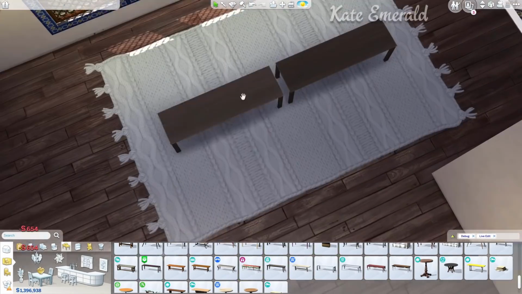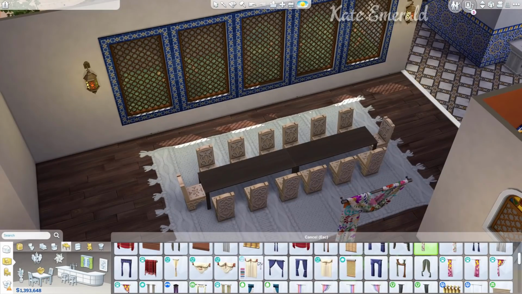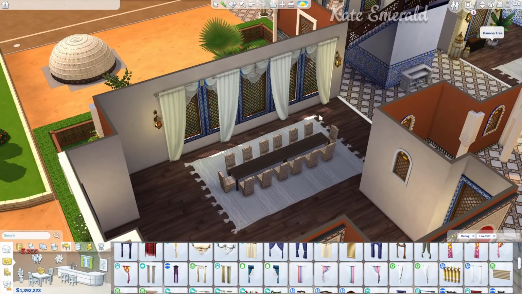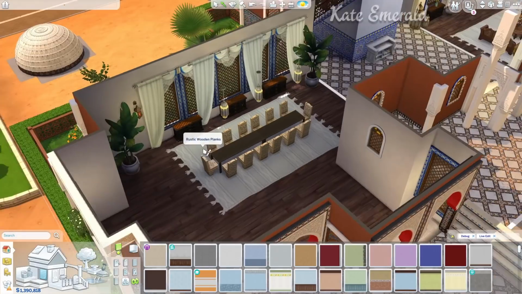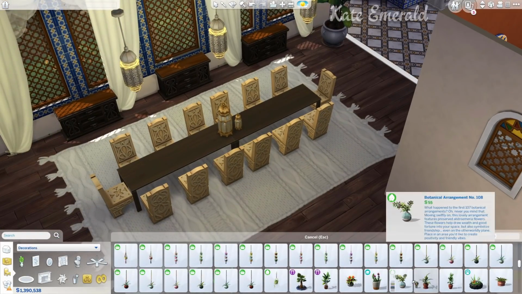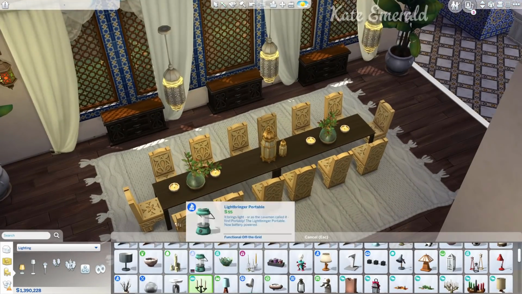And then I worked on the dining room. So I added all these windows in the front of the house, and I thought that it would be perfect to place the dining table right in front of these windows. I combined two of them, and I think that these chairs are from City Living, but I could be wrong. I figured that they have the perfect style for this architectural style. As I always say, it's inspired by this architectural style.